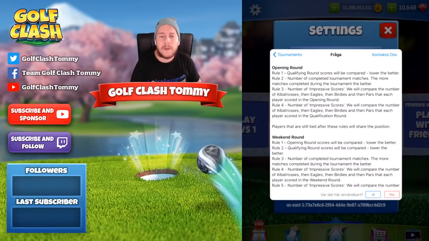When we come to the opening round, we have rule number 1, which is the rule that most of the time gets applied, and that is: qualifying round scores will be compared, lower the better. So if you play the opening round and finish with a -20, and your opponent finishes with a -20 as well, then you go down and check the qualifying round. You finished with a -10, your opponent with a -9. That means you had a better score in the qualifying round, and you will be ahead of your opponent in that bracket.